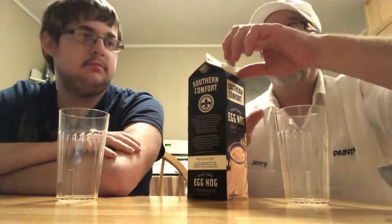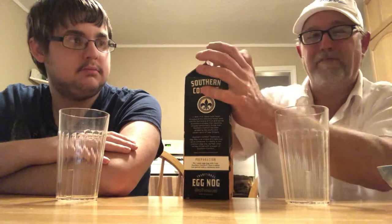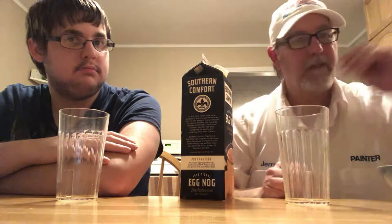But we have a certain thing that we look for in an eggnog. We look for consistency, the thickness of the eggnog. We look for whether or not it has seasoning, like cinnamon or hazelnut. We want to see the color, the proof that it's in there. We just look for a good taste, not imitation. Some of them we found, like maybe two, just had an eggnog wannabe kind of taste. Wasn't that good.